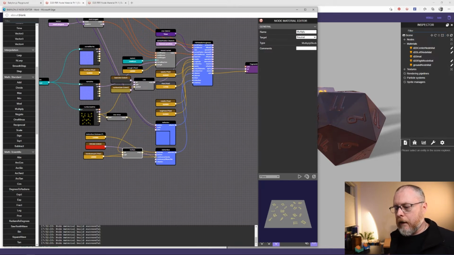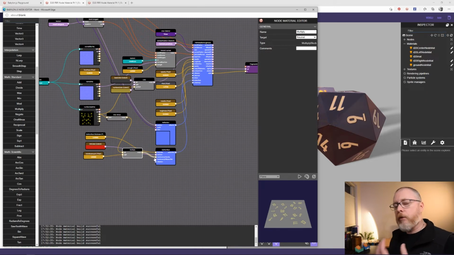And then when I put that in, it will bring the numbers back. And so now the numbers are no longer translucent. They're painted on, and so you can't see through them at all. So that sets up everything we need for subsurface. But we are missing one thing. We also need some refraction.